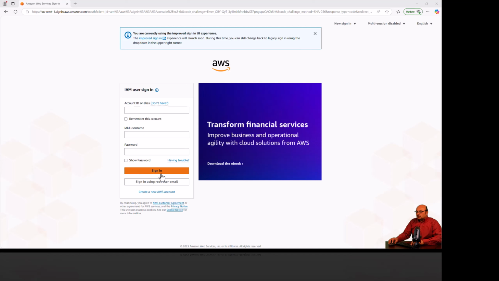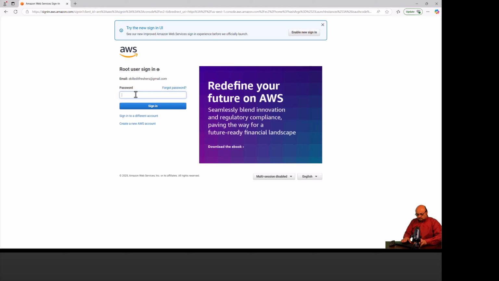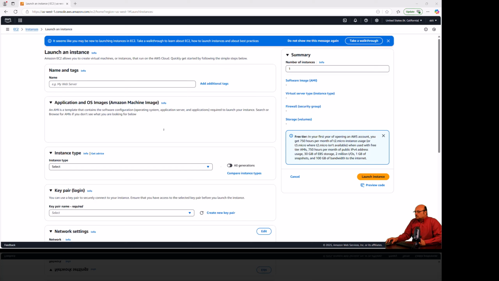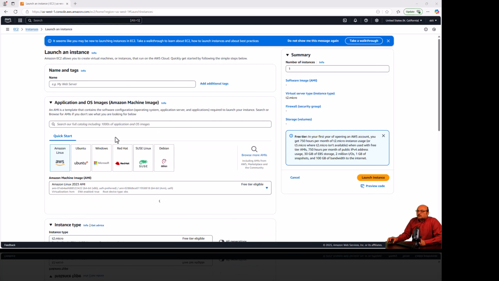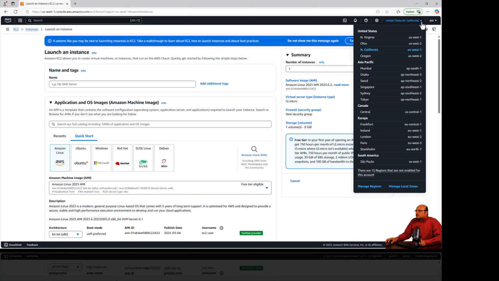So let me log into the account. This is what I see when I log in, and if you go on the top right side here and click on this drop down menu, this is where we see the different regions that are available.